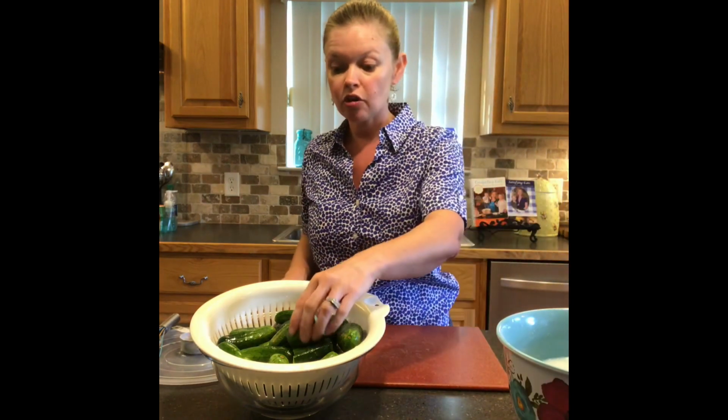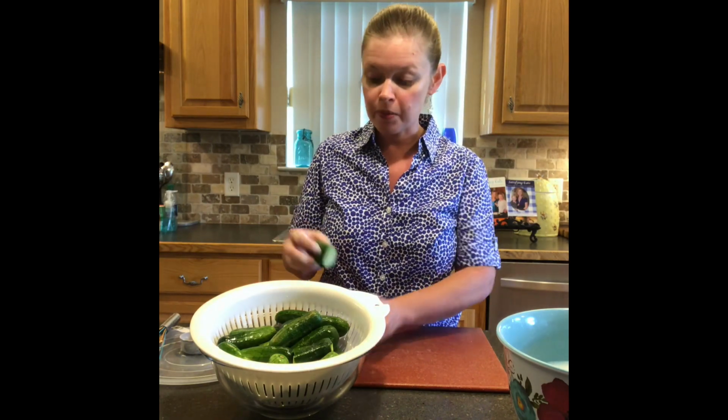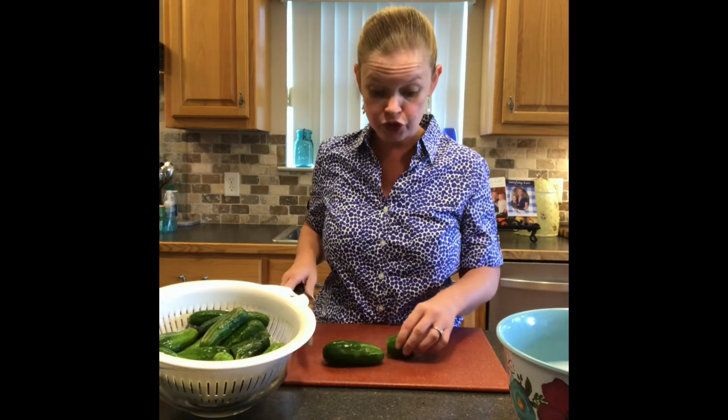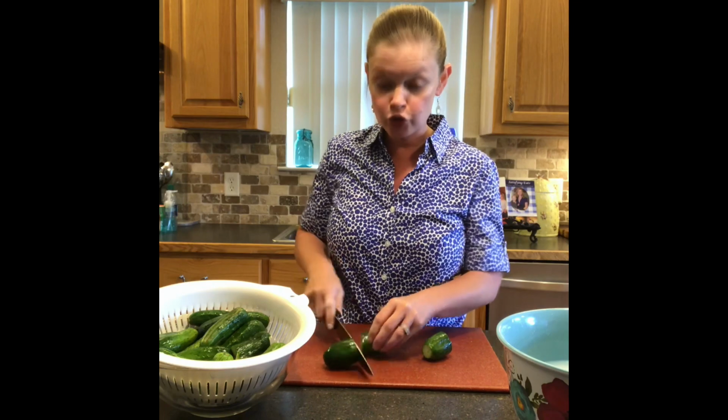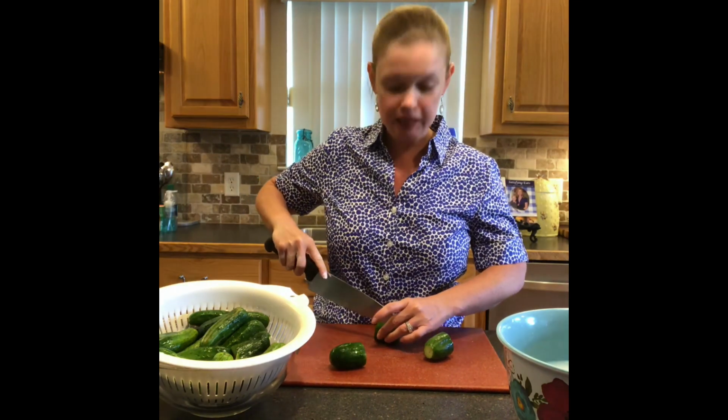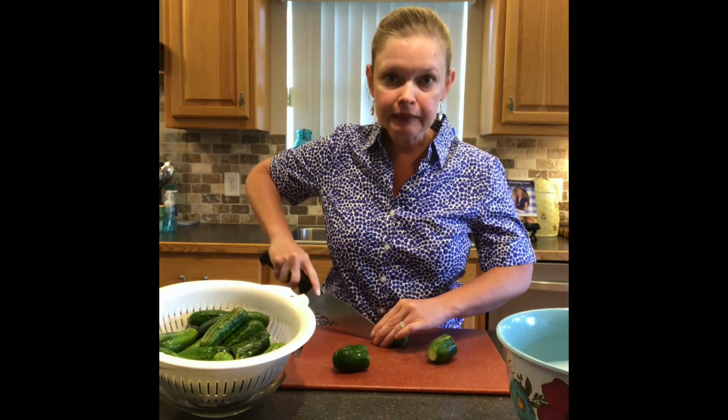Okay, so let's start with the pickles. These are small, I guess, pickling cucumbers. The larger ones are not recommended, but I guess you could if you scrape the seeds out. I guess that's the unpleasant part of the larger cucumbers, but my dad used to slice them real thin. But what I'm going to do, I'm going to half the cucumbers, and then I'm going to quarter them, because that's how my Aunt Wanda did it. And I just like being able to pick up a pickle and eat it because it's so good.